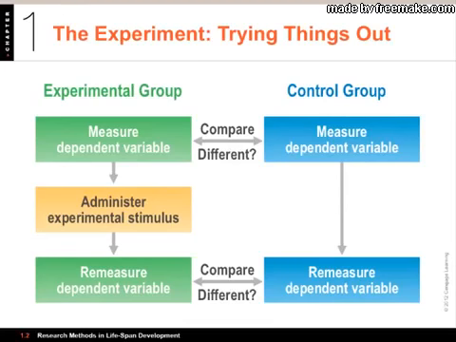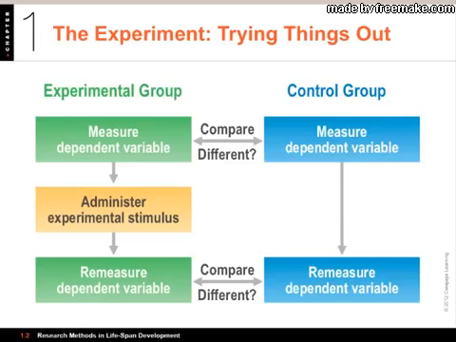And then when that's done, however long it takes, you measure the dependent variable, the outcome variable, and you look at that again. And then you look to see if there's a difference. For instance, if your hypothesis was that people who got the new treatment would do better, you expect to see better scores over there.